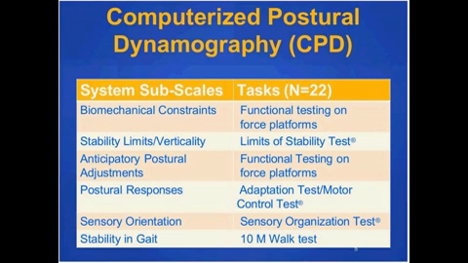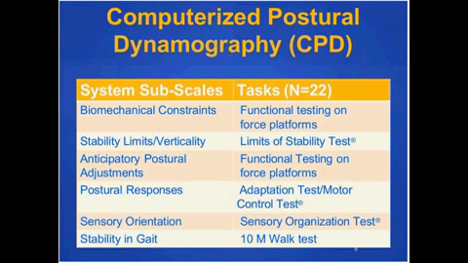we can look at how the various force platform and related software can be utilized to really evaluate the different subsystems. So with biomechanical constraints, we can use functional testing on the force platforms. We can look to see range of motion. We can ascertain strength simply by asking them to perform different activities that require strength and range of motion. A test that I use frequently is the limits of stability test, which enables me to really understand how efficiently and how far an individual is able to move through space in 8 different directions.